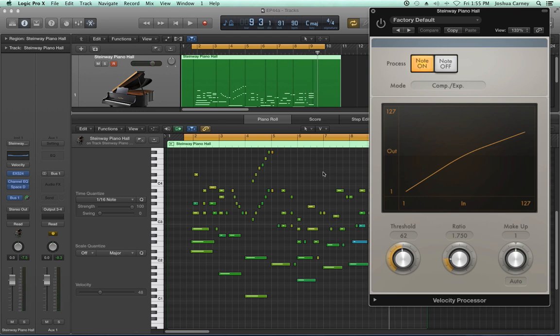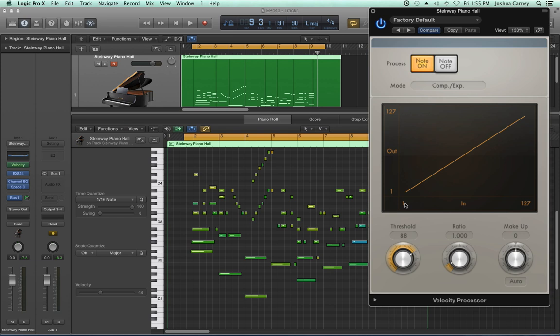There you go. So what the compression expansion mode does is it essentially behaves like an audio compressor, where you can set a threshold for compression, set a compression ratio or the compression amount, and then you can add gain to it. I don't want to say flatten, but you can even out the dynamic range of audio with a compressor. Here we can even out the velocity range of the playback on our instrument. So there's three controls, and they basically behave much like an audio compressor would.